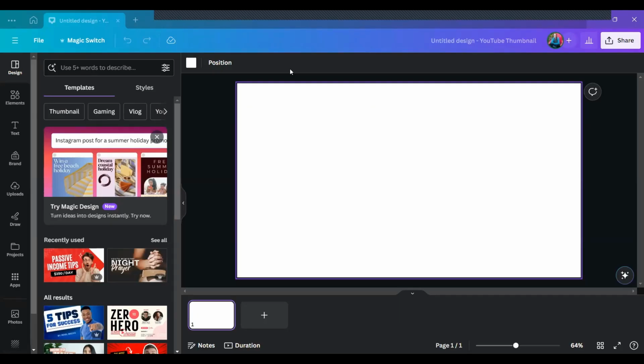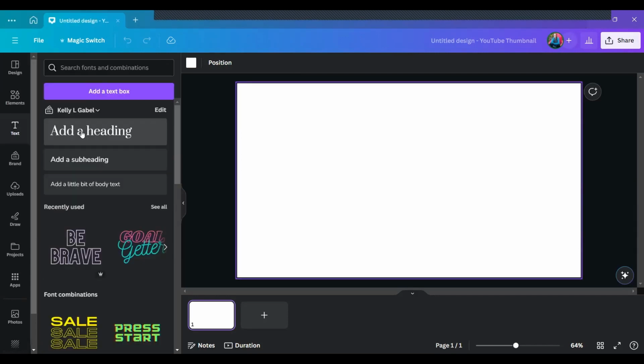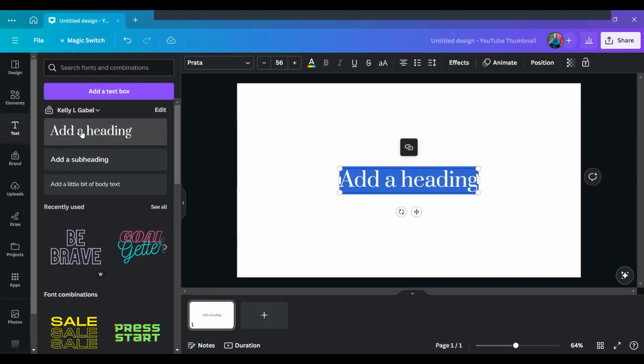Okay, so that looks really cool, right? But let's just break this down because it's actually really, really simple. So the first thing that we're going to do is create our text. If you're using your brand fonts, you're going to probably want to go with your heading font. I wouldn't recommend doing this with anything that's too thin or fancy. So I like to use Prada. It's a nice big font and it works really well for this.